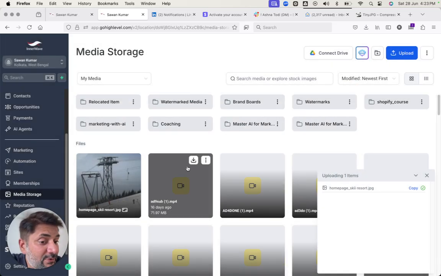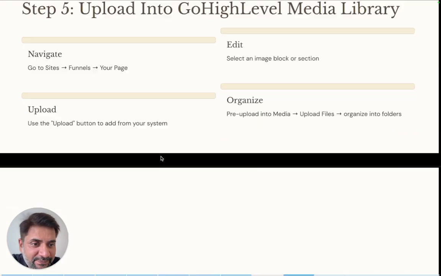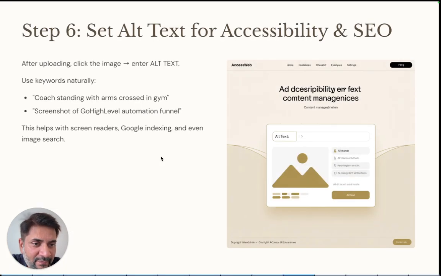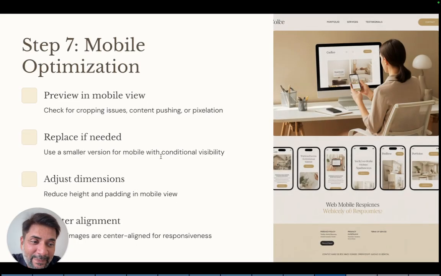You will actually be able to do it when you insert it inside the respective funnel. Awesome. And make sure that you're using the keywords naturally. Something like man standing with arms crossed in gym, or screenshot of a GHL automation funnel. Now this helps with screen readers, Google indexing, and even image search. So it's important.